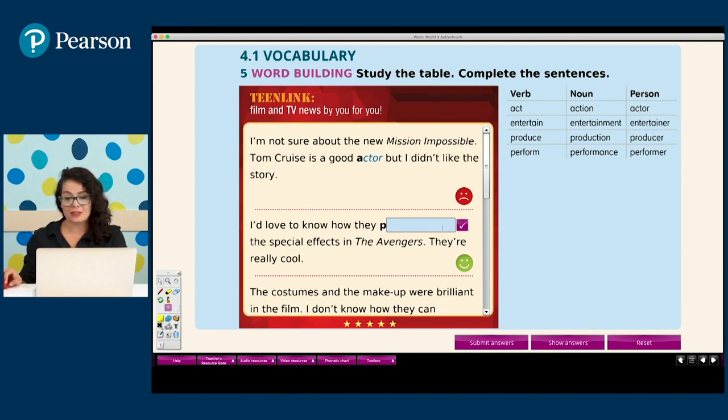For this activity, for instance, you can show the answer or hide the answer. You can submit the answer and check whether it is correct or not. You can show all the answers together or you can show them one by one with the system.